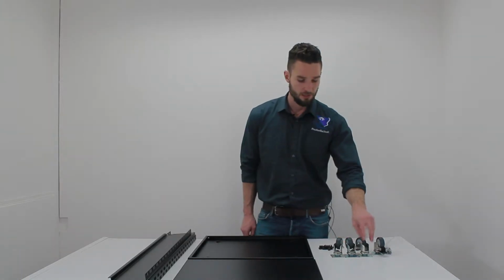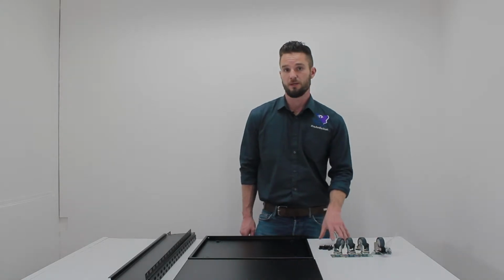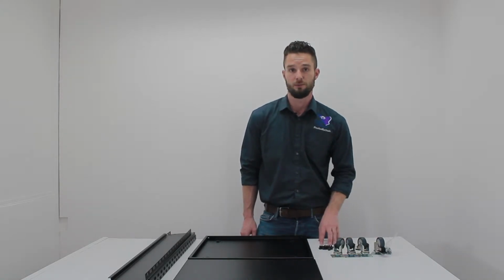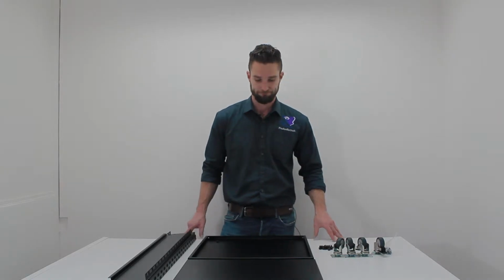They don't come as standard, but we recommend using them to make sure the rack can be moved easily for maintenance. These casters will have two braked and two swivel. And of course, you'll always get the necessary fixings you need to assemble the rack. You don't get an Allen key, so you will need your own Allen key to assemble this one. Okay, I'm going to show you how to assemble it.